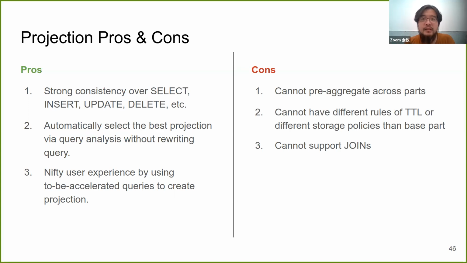However, it does have some limitations. Since projections are part-level entities, they cannot do aggregation over multiple parts. This might be less efficient when the aggregation key has very low cardinality. Besides, some use cases require storing only aggregated data which is 1 year old. It's not supported because projections cannot live without parent parts. However, we can apply some tricks, such as using collapsing merge tree to analyze all base parts. In addition, projections cannot support joins because they can only be derived from the base table.